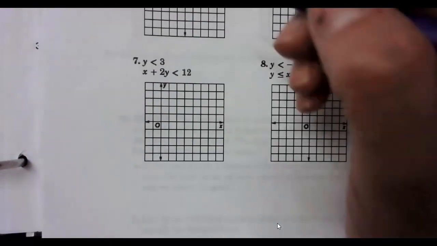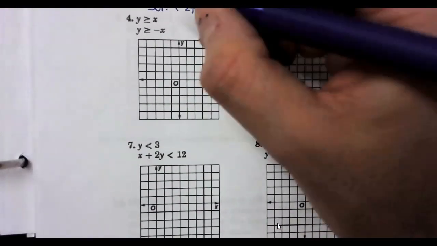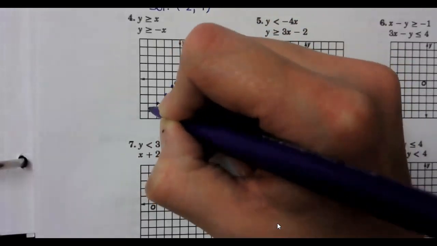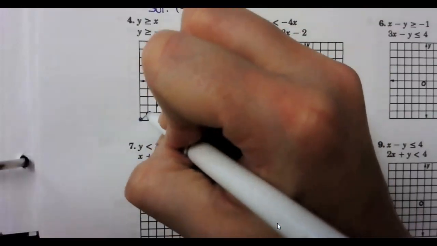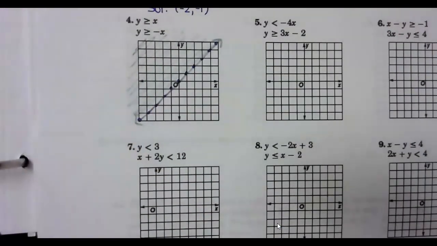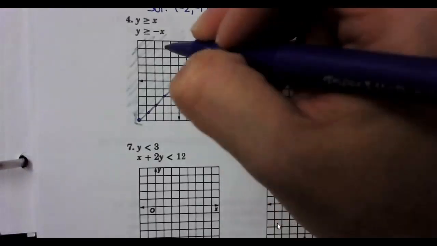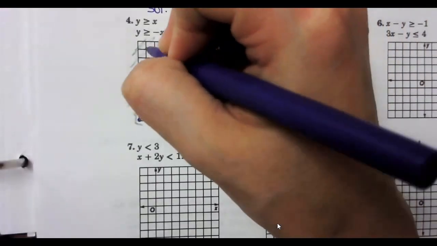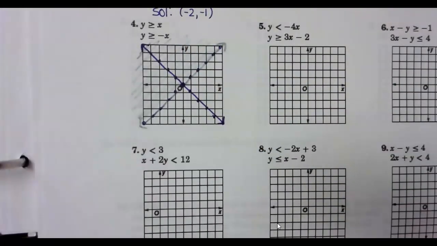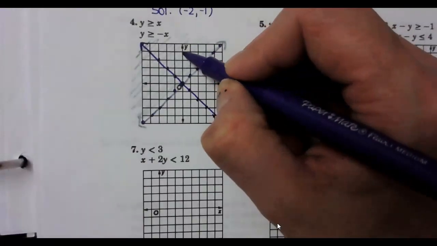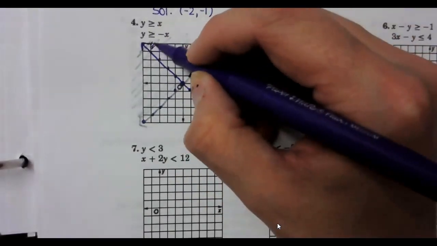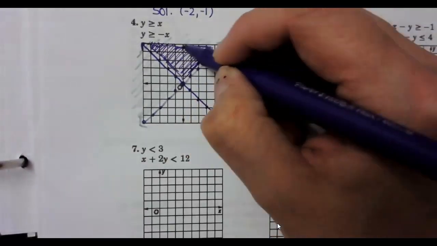Let's look down at number 4. You have y greater than or equal to x. That goes through our origin. It's going up 1 and over 1. It's greater than or equal to, so my line is solid. And y's are greater, so you shade above. The second line also goes through the origin. It's also equal to, but now my slope is negative, so it is the reflection. So I got a 50-50 shot at this point. This area is either going to be above the line or below the line. The y values have to be greater than -x. So they're going to be above, so you're shading the top triangular region.